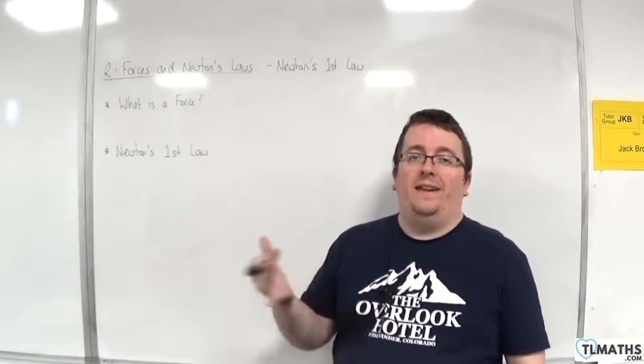Now, when you're working with problems with connected particles, if they are both going in the same direction, then you can go about treating it as one particle. I wouldn't suggest that for pulley problems, because they're often going in different directions, okay? But for something like this, they're both going in one direction, so you can treat it as one particle for certain aspects, right? If you want to treat it as one particle, then that allows you to ignore the tension, because they're both working in opposite directions, they cancel each other out.